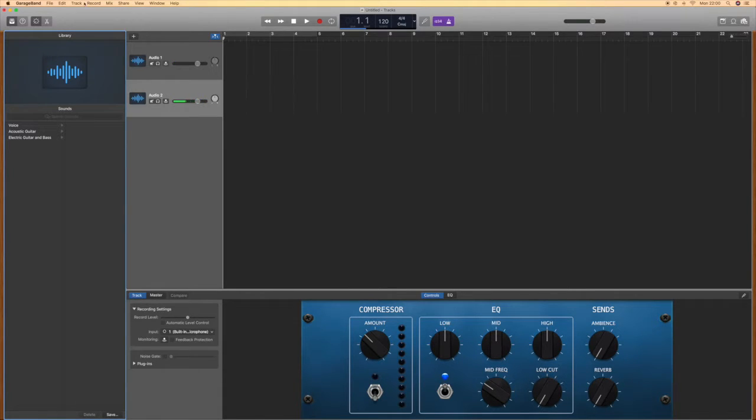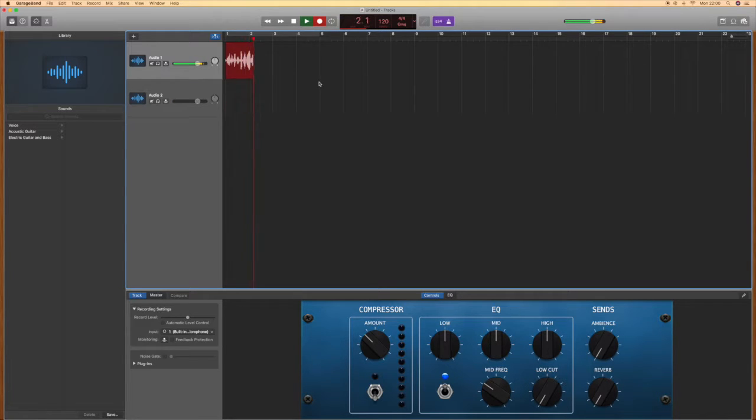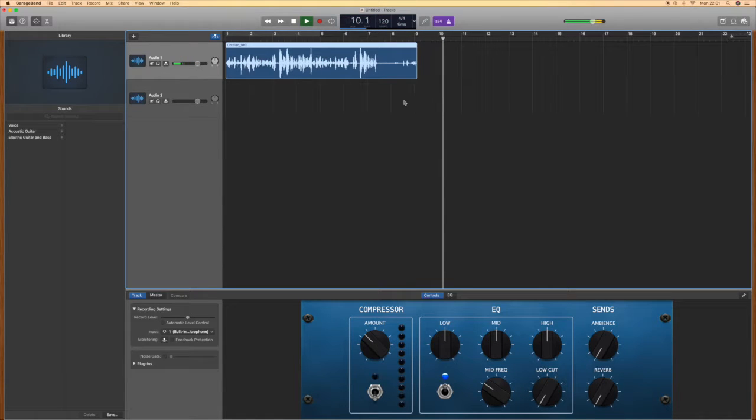Once you have opened GarageBand and created a new project, all you have to do is create a track from the drop-down menu at the top of the screen, Track and then New Track, and press the red record button in the menu when you're ready. The metronome may be on as it is a music recording software, however this is very easy to turn off by clicking Record at the top of the screen and Metronome. This is the same process if the counting is on as well.